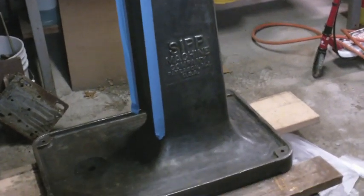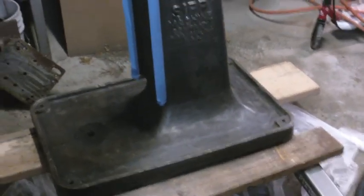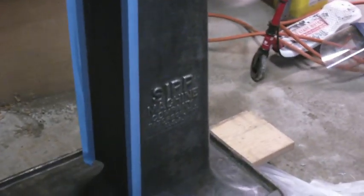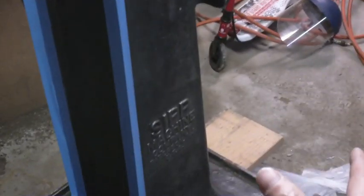Now, what I see on some lathes, I've seen a few lathes where people painted them to spruce them up and make them look pretty before selling them. And I've actually seen them paint right over the ways on the lathe. Since these are kind of like the ways on this drill press, I don't want to get any paint on them. For one thing, it doesn't look good. But the other issue is that the paint's not a good smooth surface. You want those to be nice and smooth and oiled to keep that working properly.